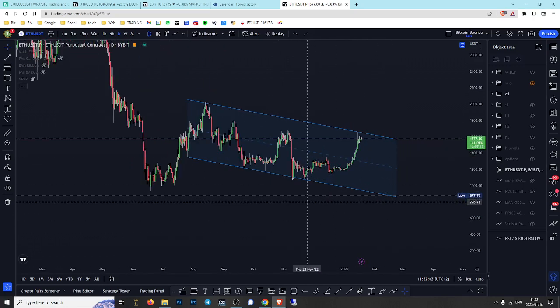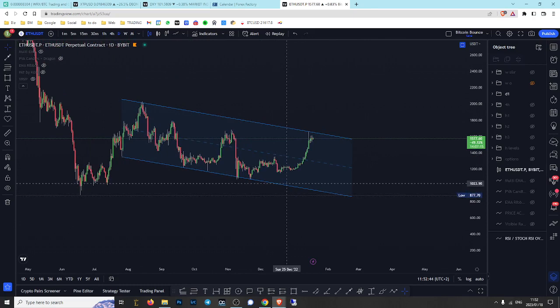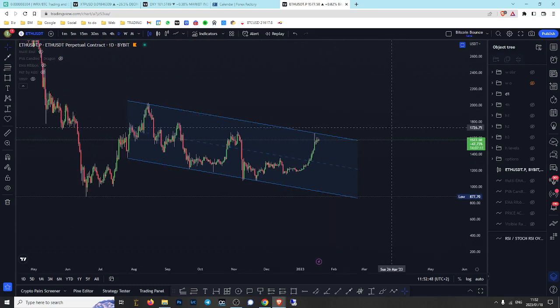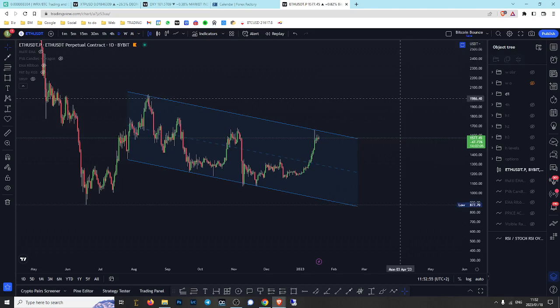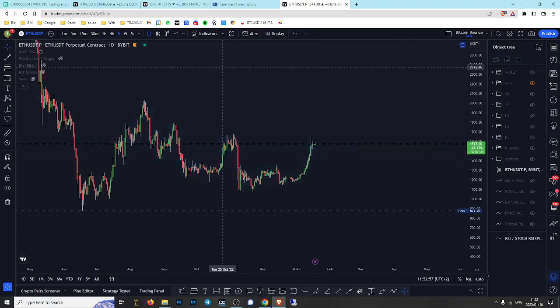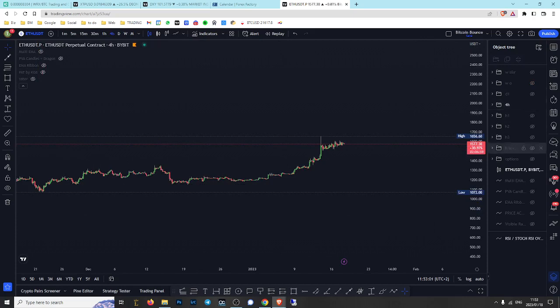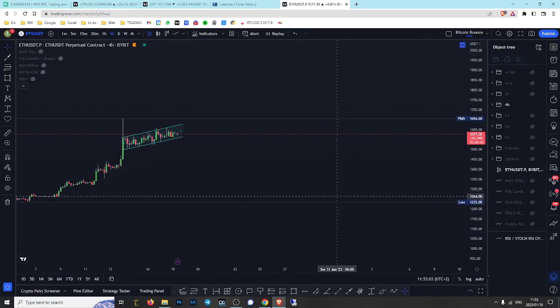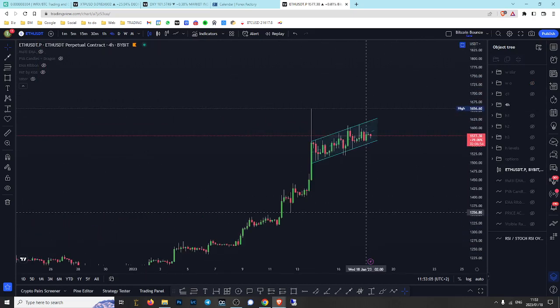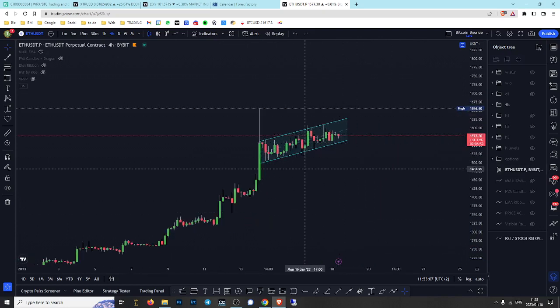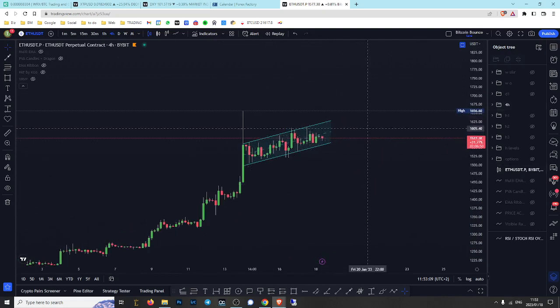trading in this parallel channel, but that's all I could spot on the daily specifically. There are also these two highs, but for now, pattern wise, it's the only thing I wanted to make a note of. Then moving down to 4 hours, there was also very little. I just found this little channel here that it looked like we're trading in, this tight little area, gradually going to the upside.